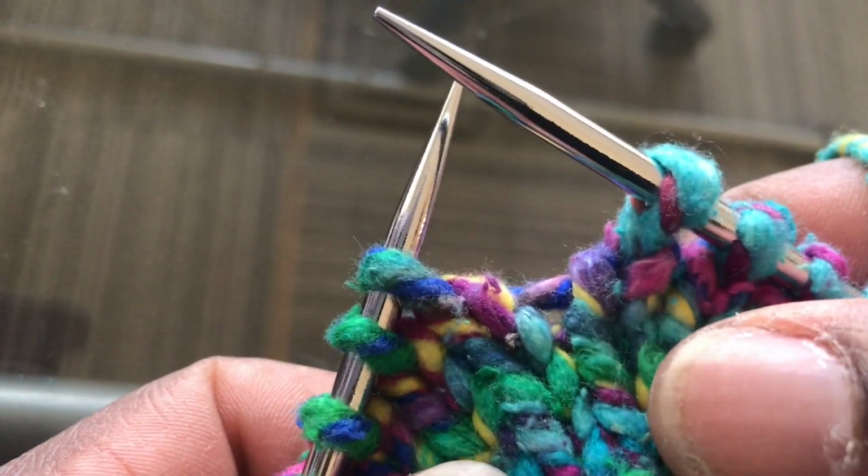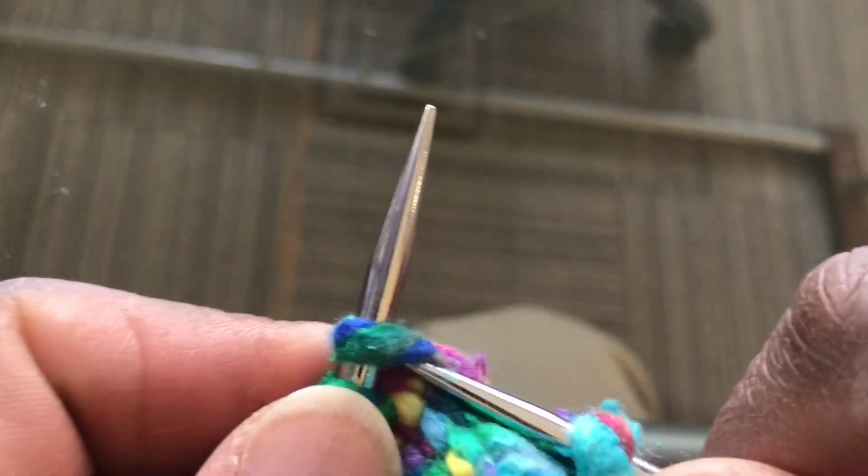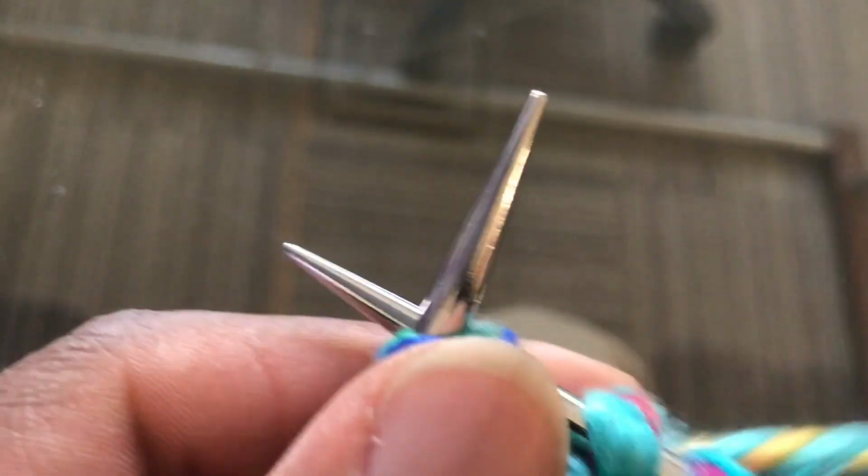So we're going to show you how to do the knit stitch right now. This is super important. It's like the forehand in tennis. It's essential.